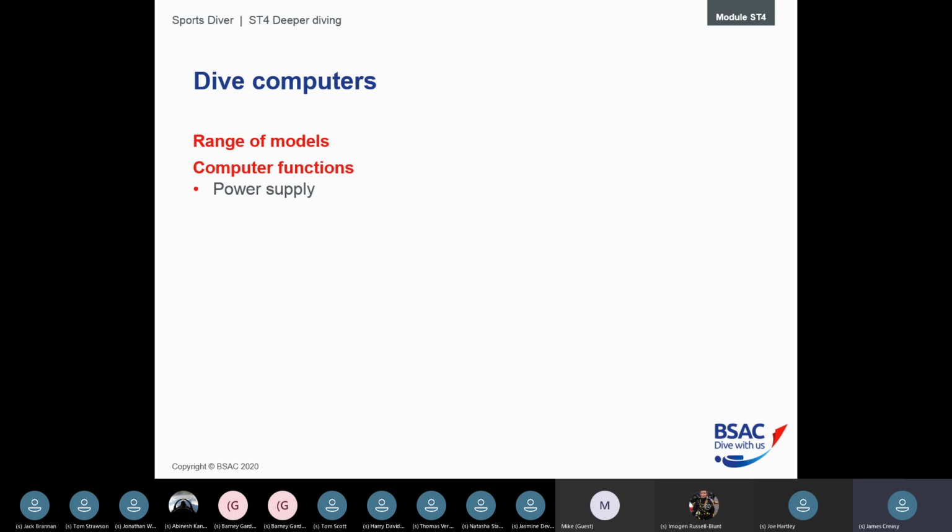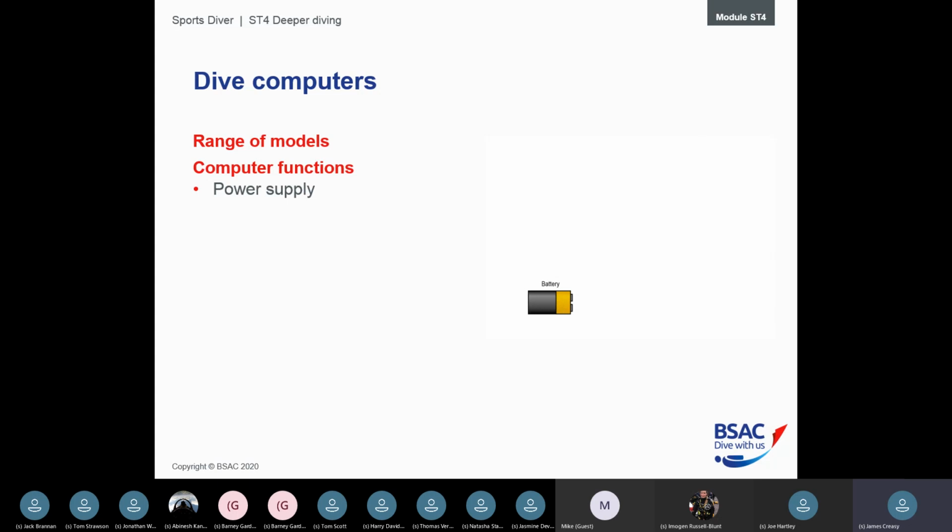So we've all got different computers. The different computers often use different algorithms, so they might give you a different amount of time to spend on your deco stops to somebody else. So if your dive buddy has a slightly different time to do on their deco stop, you always stay with them for their stop if it's longer than yours, so that no one comes up until everyone has finished their stop. Just a thing to make sure you remember, so that no one ditches their buddy because your computer's telling you you're fine.